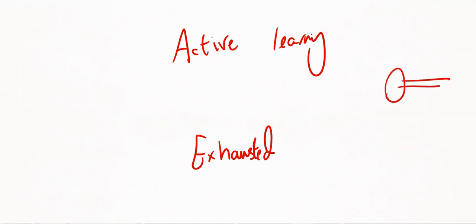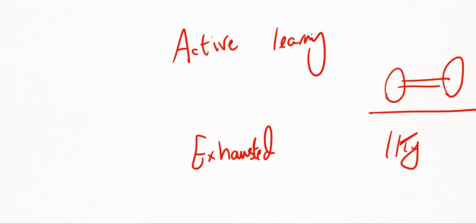The simplest way, in my opinion, to describe active learning is when your brain feels exhausted after learning something. Pretty much like an exercise. If you're exercising, okay, you're doing weightlifting, and this weight is just 1 kilogram or like 2 pounds. By the end of your exercise, you don't really feel tired or fatigued, or like you're straining your muscles, because this is a very small weight. You're not doing a lot of effort. And that's probably not very useful for your muscles and your goals of exercise.